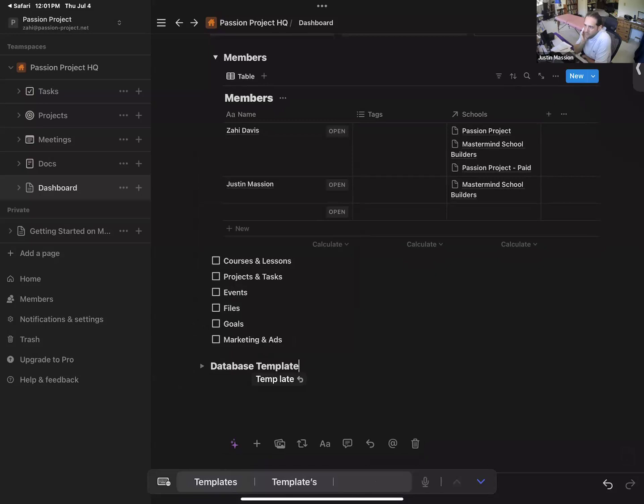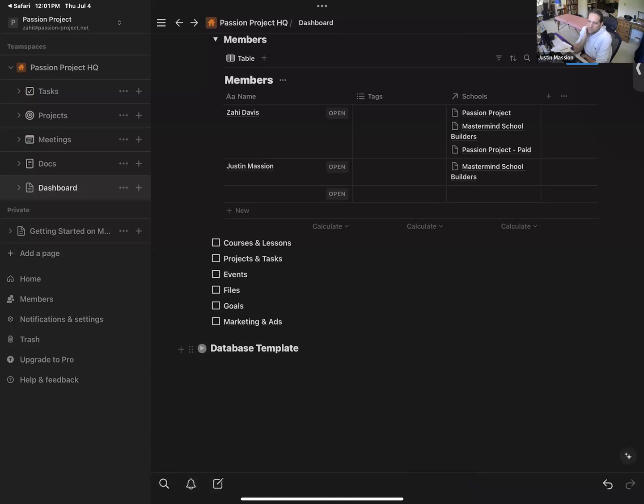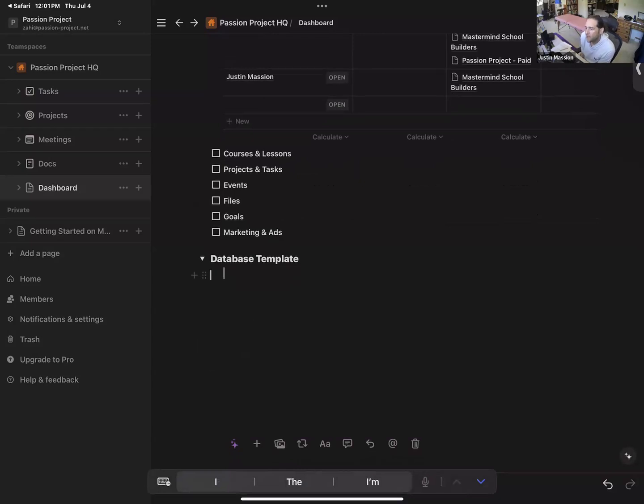So rather than doing this from scratch every time, we're just going to create a couple of standard databases or a standard template, and then you can just duplicate this every time you want to add a new one. So hit slash inline. There you go. Call this database template.